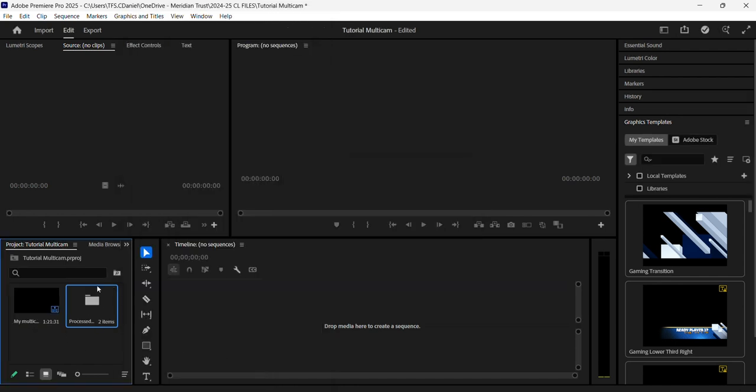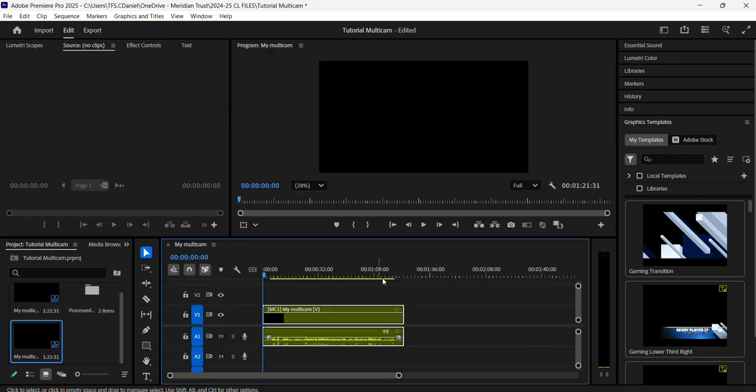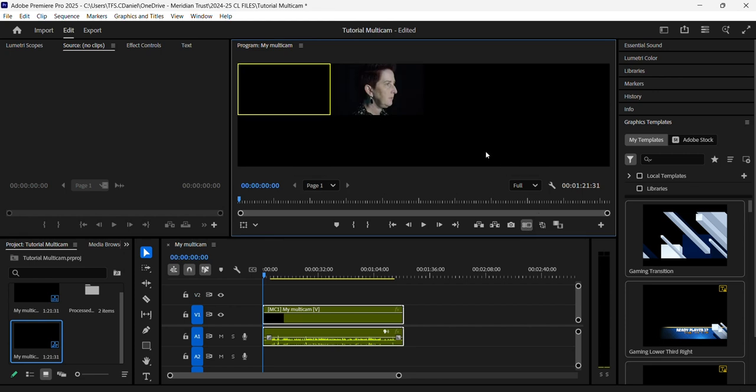Now what it's done is put the clips into a folder and created this, your My Multicam setup, and you're simply going to drag that over to your sequence. If it comes up at this point and asks you to change sequence settings, you're going to click yes, change sequence settings, and now we are ready to work. So we're going to click on to the multi-camera button.